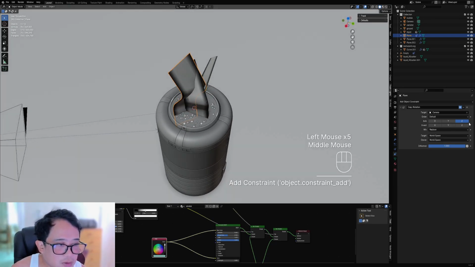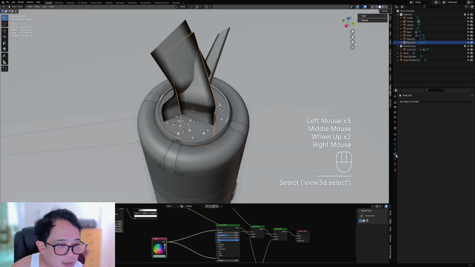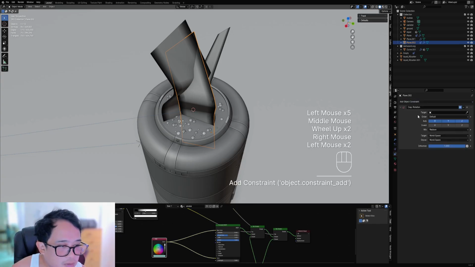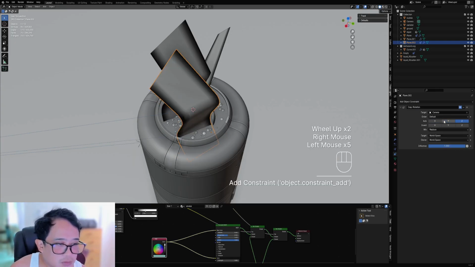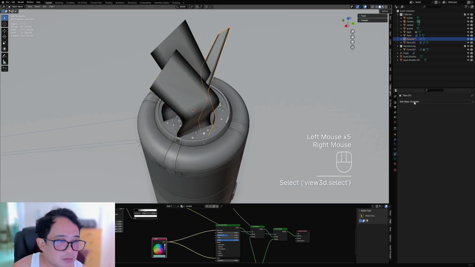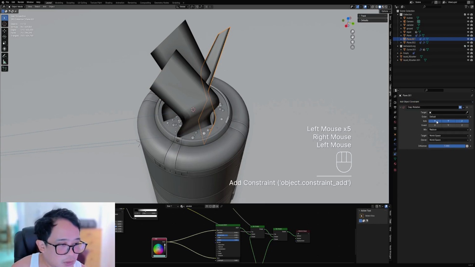Just toggle off the XY and just the z-axis. The other as well. Constraints, copy rotation, target, the camera, toggle off XY. Last one. I hope this works. Camera, toggle off XY.